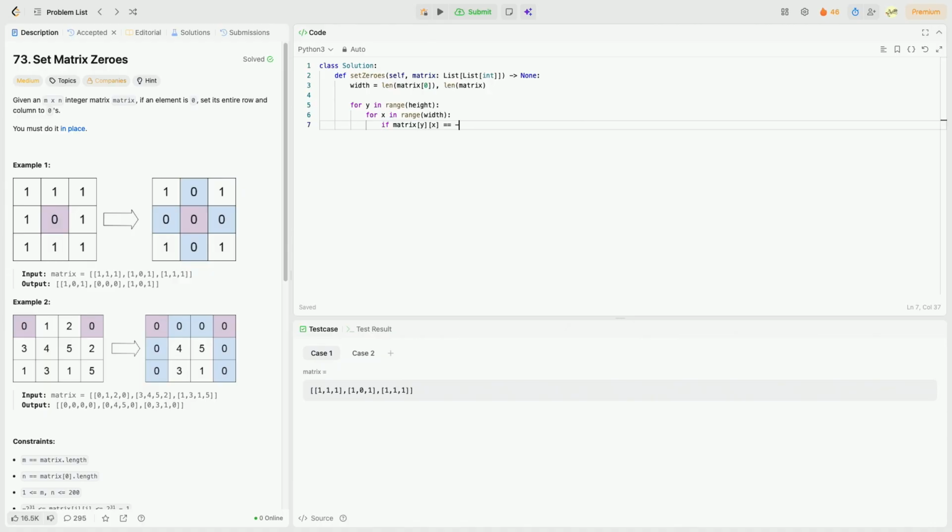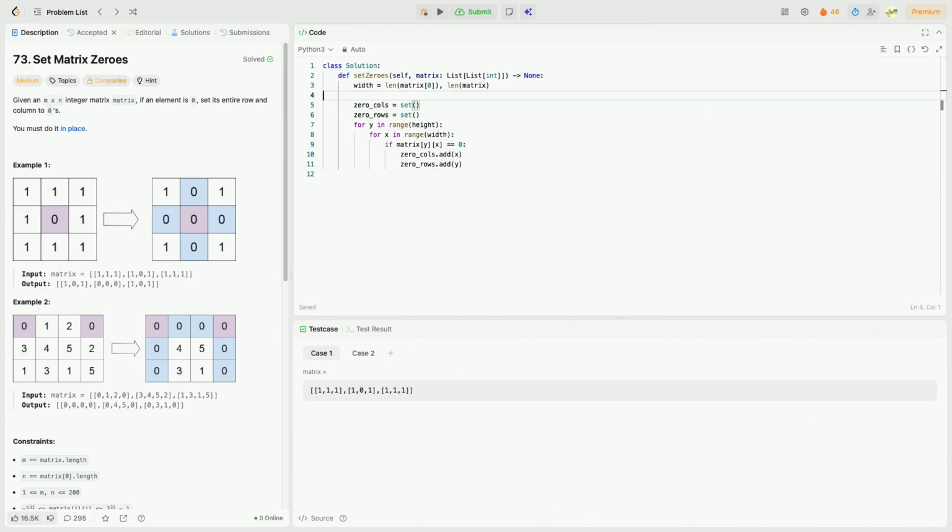If that is equal to 0, we have to remember this, and we will do this with two hash sets. Zero cols, that's going to be a set, and we're going to have zero rows. Okay, cool. So if that is the case, we're just going to add the current column, which is x, to our zero cols, and the current row, which is the y coordinate, to zero rows.